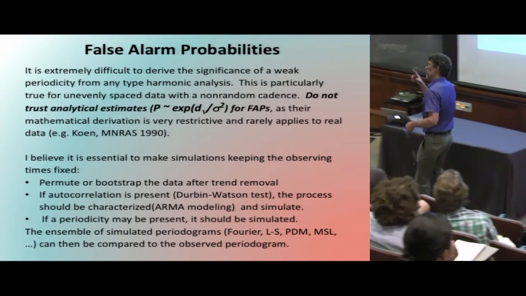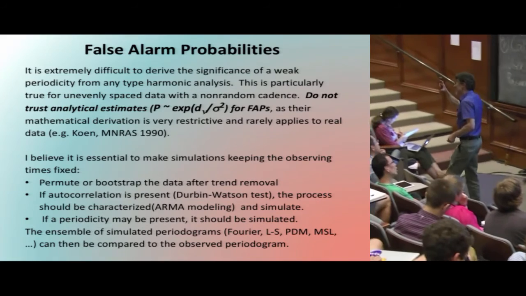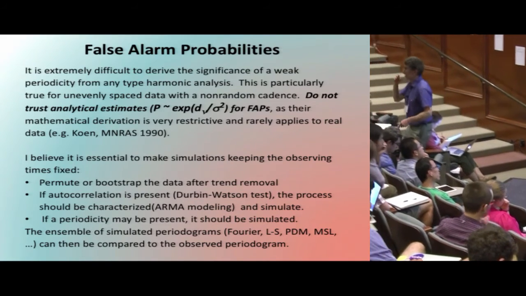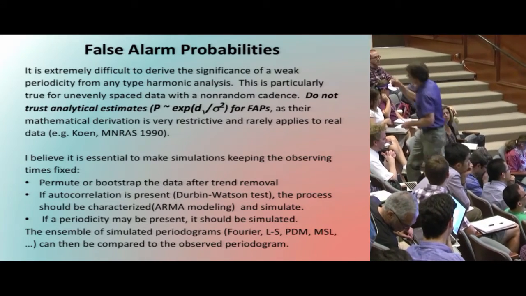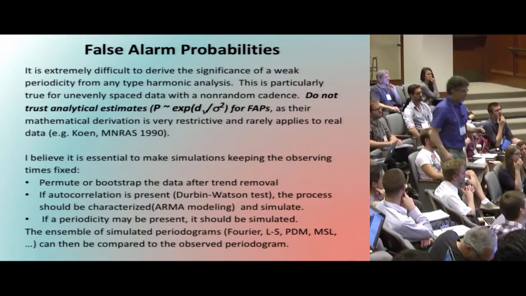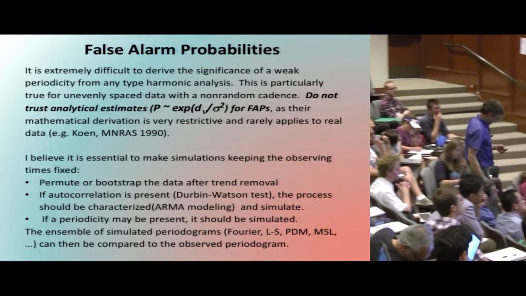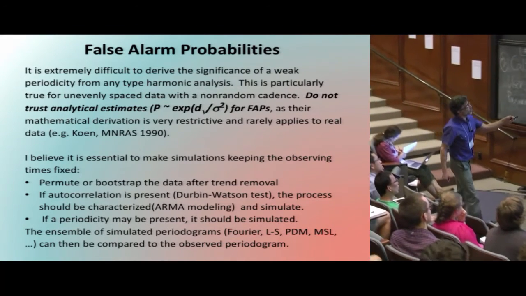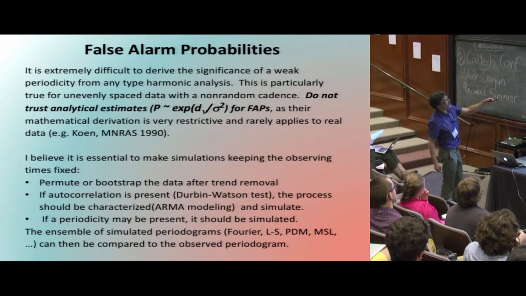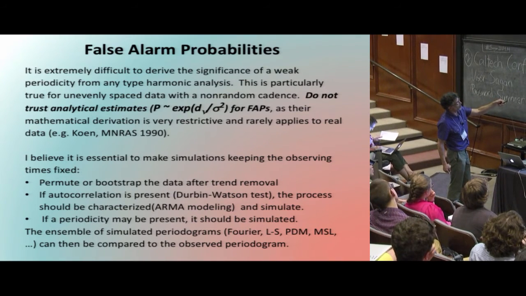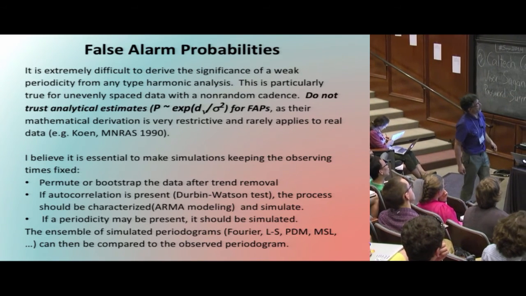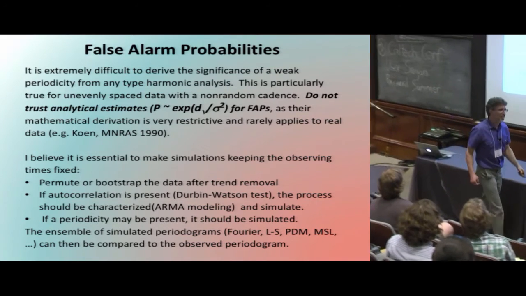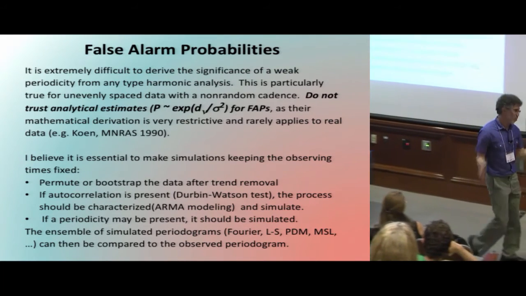We all want to know, is that faint planetary signal real? We want a false alarm probability, and we do a Lomb-Scargle periodogram. We draw a dashed line, 99%. How did we get that dashed line? Well, we read a paper from the 1980s, Horne and Baliunas typically, and it said, use this exponential, where the height of the periodogram is the signal to the noise level of the periodogram, and the probability of getting something at that height is proportional to this exponential. Ladies and gentlemen, this formula almost never works.